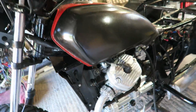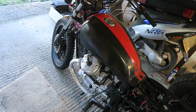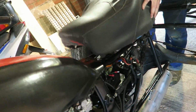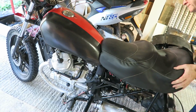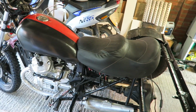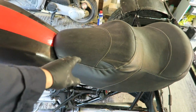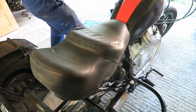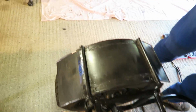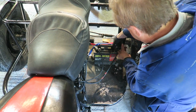Makes the trike look bigger already with a tank on it, doesn't it? Because it is quite a big tank. Looks so high up. That looks cool. I forgot even what the seat looks like, actually. That seat needs a little work, I think. The battery is going on.